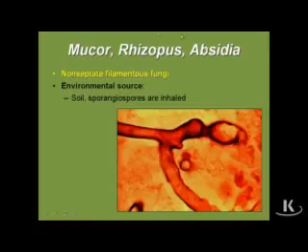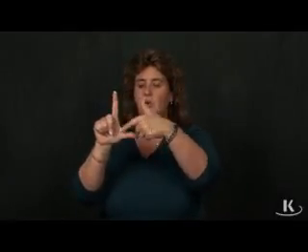Again, mostly we're talking here about meningitis. All right, the next opportunistic infection on our list are the mucor species, or rhizopus, or absidia. These fungi are non-septate, meaning if you follow the arrow along the hyphae, there are no septate divisions in the hyphae. And these are typically at 90-degree angles, all right? So you have a hyphae with 90-degree angles, no divisions in the hyphae. Sometimes that is described as a ribbon-like hyphae. So you have a 90-degree angle, ribbon-like hyphae. That's going to be mucor or rhizopus.